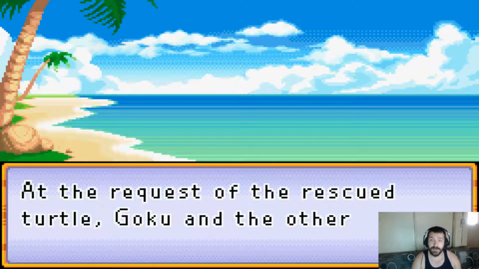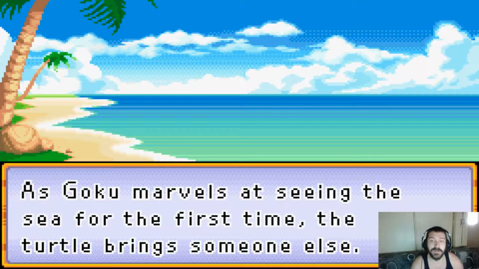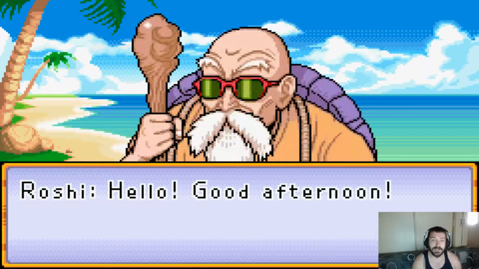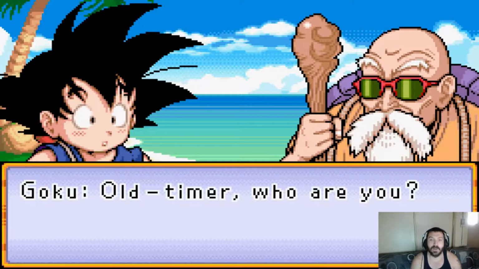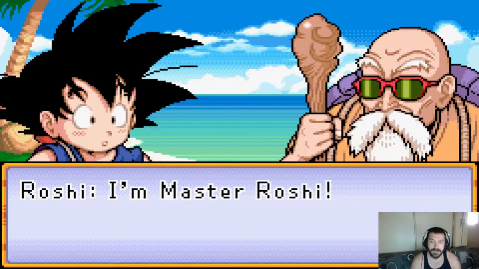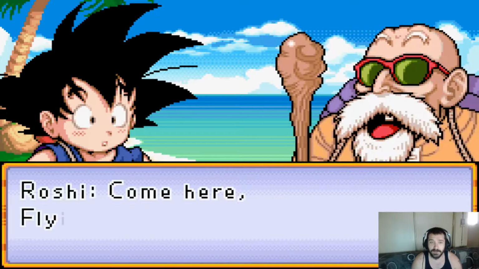At the request of the rescue turtle, Goku and the others make their way to the sea. As Goku marvels at seeing the sea for the first time, the turtle brings someone else. Hello! I can't do it. What's a good Roshi voice? I can't do it. What? Good afternoon! You're the one who saved my turtle, right? Old timer, who are you? I'm Master Roshi. Thanks for going through so much trouble. I've got a nifty present to give you. Come here.